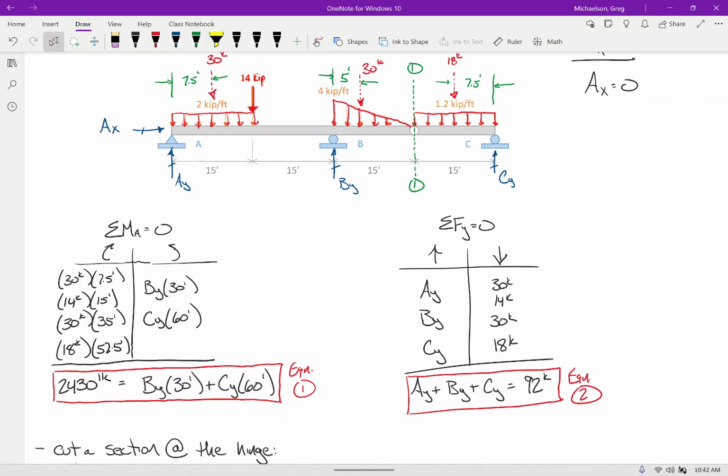When we start looking at truss analysis and the method of joints, we will use sum of forces in the x direction, sum of forces in the y direction, and sum of moments to solve for the reactions of the entire structure. But to figure out the internal forces in all the members, we'll look at the equilibrium of each joint. Not only does the entire structure have to be in equilibrium, each individual joint does too. You see what I mean? The whole structure has to be balanced out.